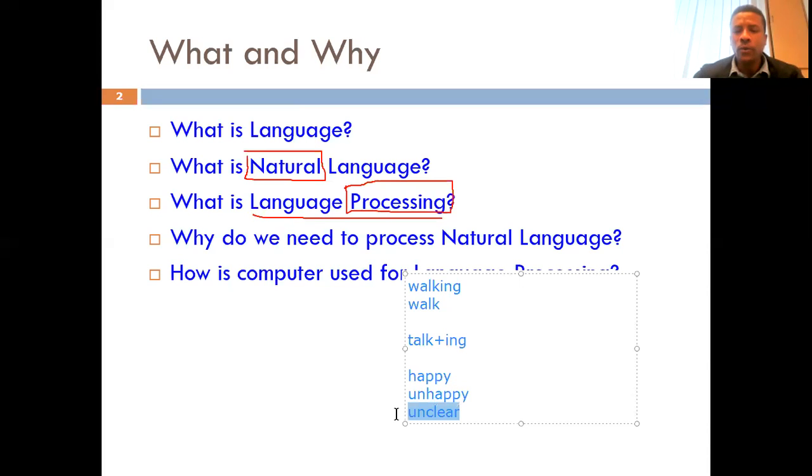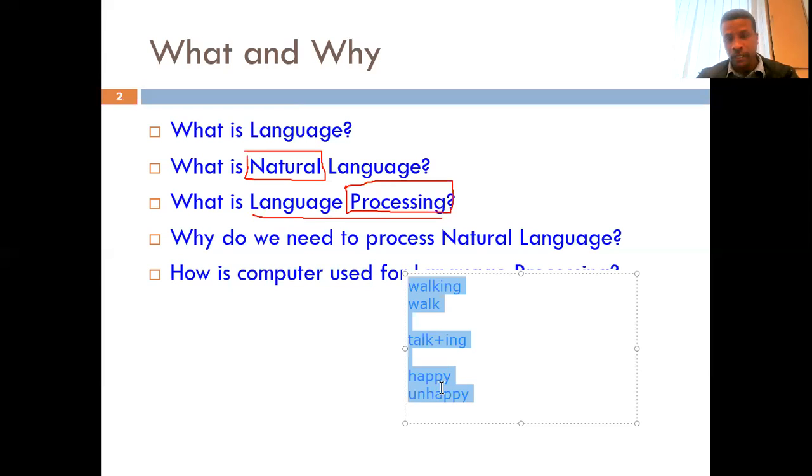So how do you know that these two words are opposite to one another? By seeing the letters un. Right. It means that your mind is processing the elements of the language. So understanding happens only in such a way. What we call language processing is, as a human being, we take input, and that input is going to be processed. It's going to be segmented, parsed, analyzed. If there is any error or any ambiguity, it would be disambiguated. And finally, we are going to get the content. We are going to understand the content.